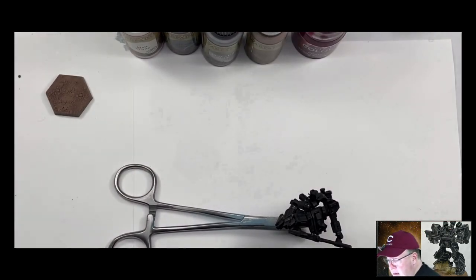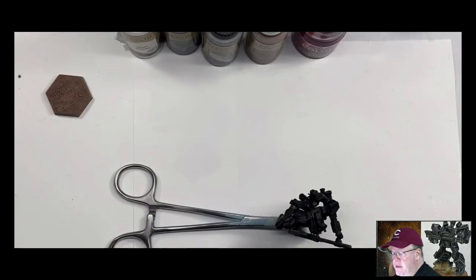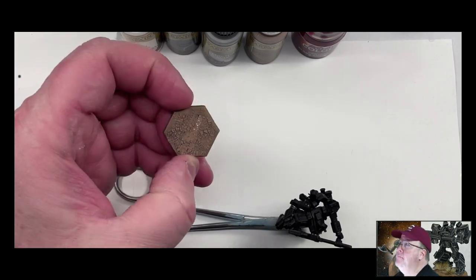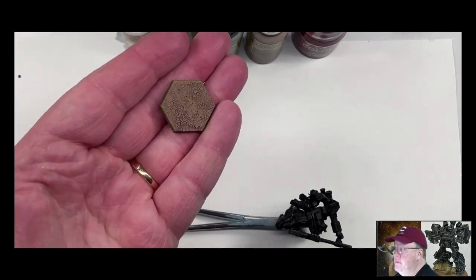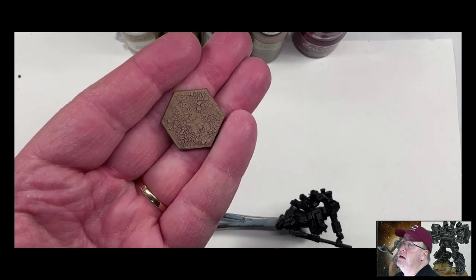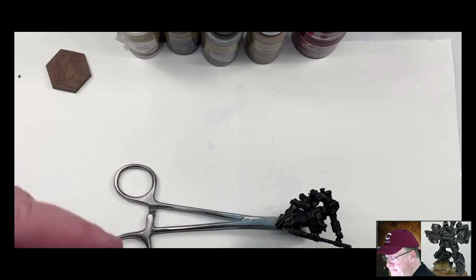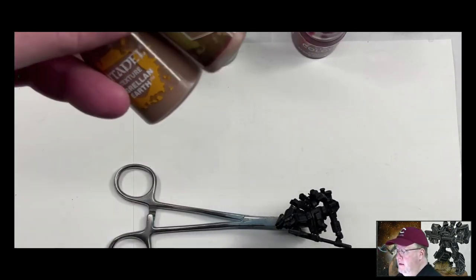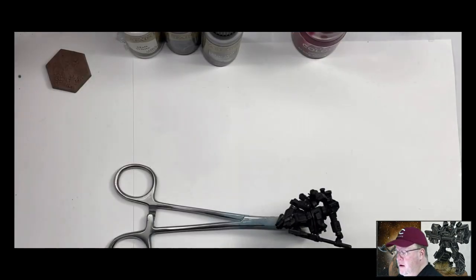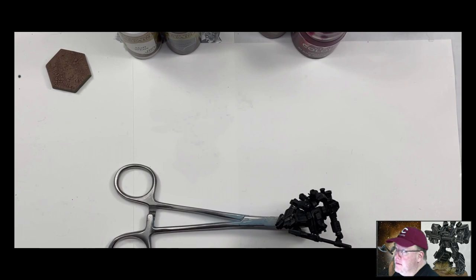The base I've already done in a Grelin earth texture, and so it looks like that. Okay, it's already got that broken Badlands ground to it, and that's what the monster brown is. This color actually matches the Grelin earth pretty well once it's on the base. So with that, let's get started.